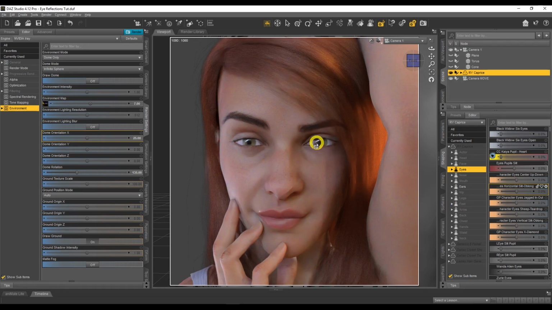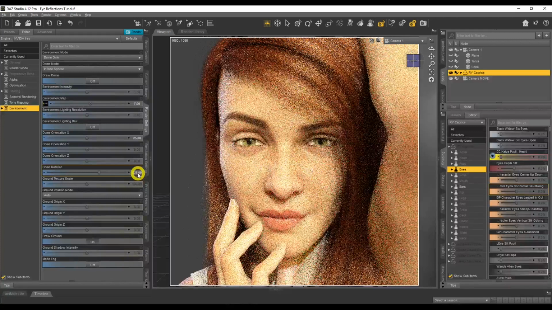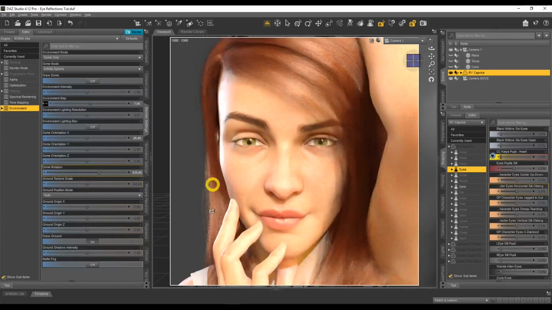And you can see here that we're getting some lovely Catchlights as well. So I can obviously change the dome rotation. I could say, hey, let's try 235 and see what that does. So let's wait for the iRay preview to catch on. So obviously this is getting the actual light from the HDRI.